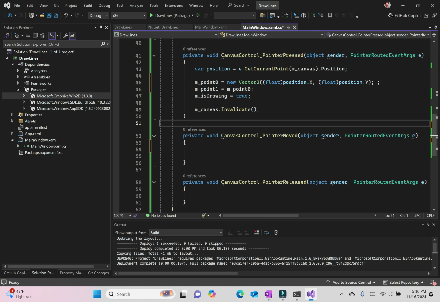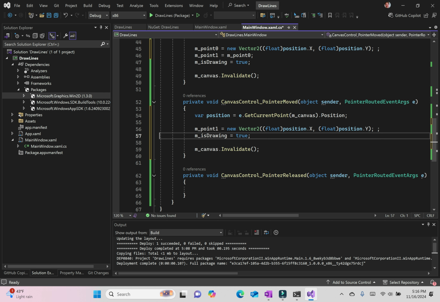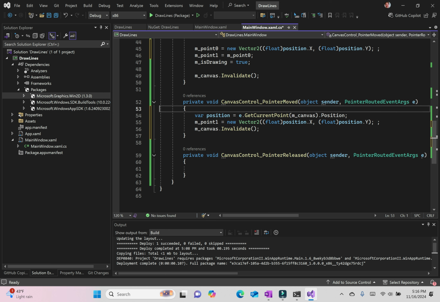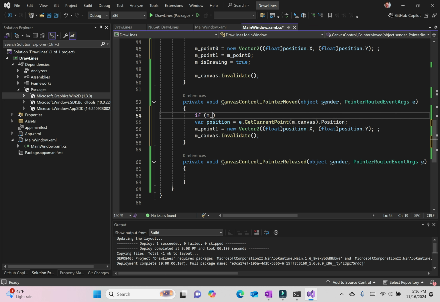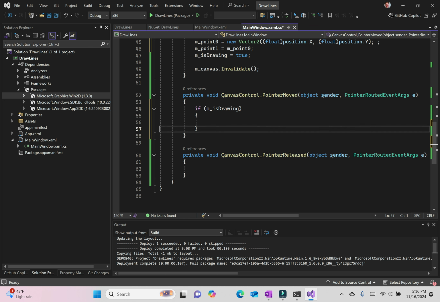In fact, I'm going to copy that whole thing for pointer moved. So we get the position again, and then we're going to set m_1 to be the new point. Leave m_0 the same. We don't need to change m_isDrawing. And in fact, we don't want to do anything if we're not drawing. So if m_isDrawing, only then do we actually do anything with a pointer moved event.